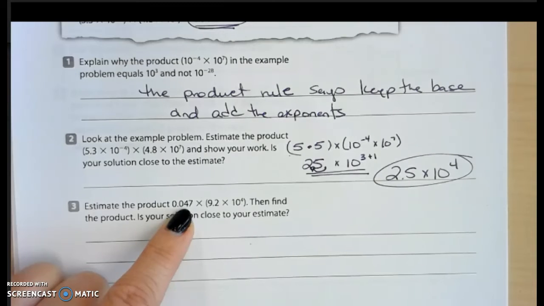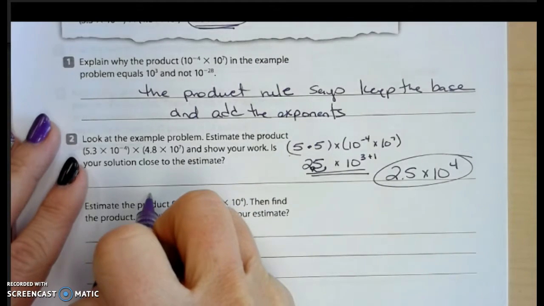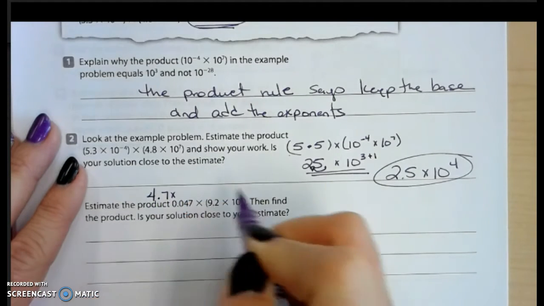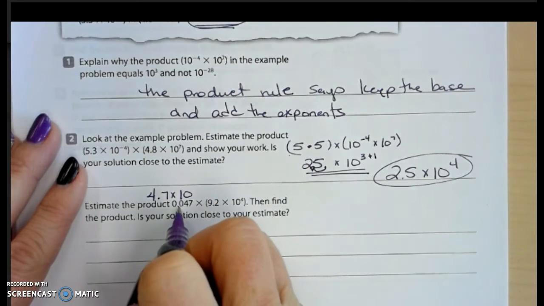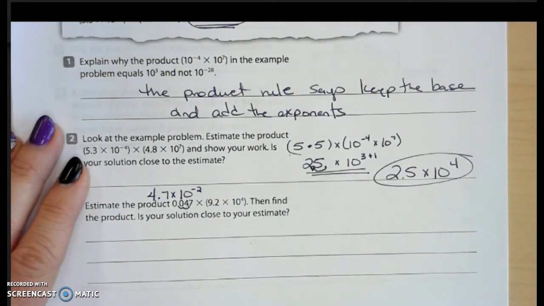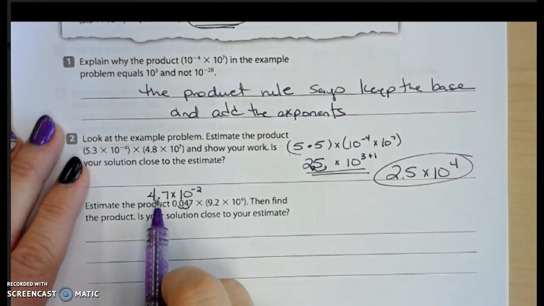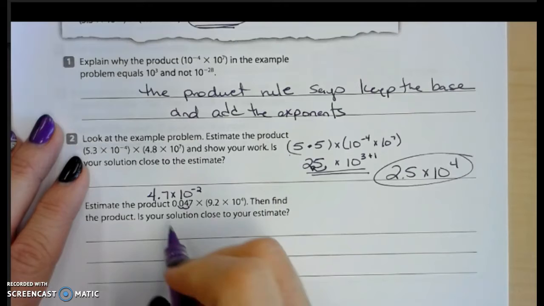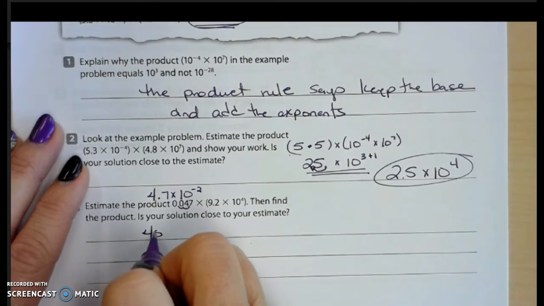To be honest with you, rounding this is still going to be hard to multiply mentally because it's going to be 0.05 as a good estimate. And you still run the risk of messing up that decimal. So go ahead and put it in scientific notation. 4.7 times 10. We had to move the decimal place 2, and it is negative because it was less than 1. So when I estimate, I'm going to estimate using 5 times 9, which is 45.